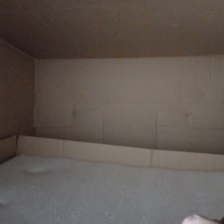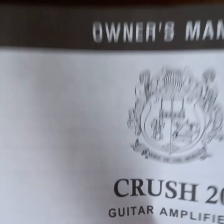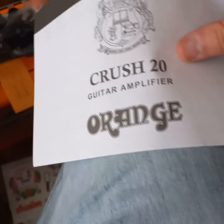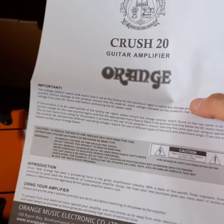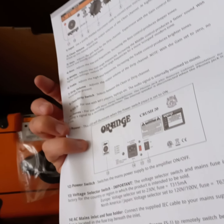What's in the box? Is there anything else in there? No, that's it. That's the unboxing. Comes with an owner's manual. Owner's manual. Guessing all these settings.